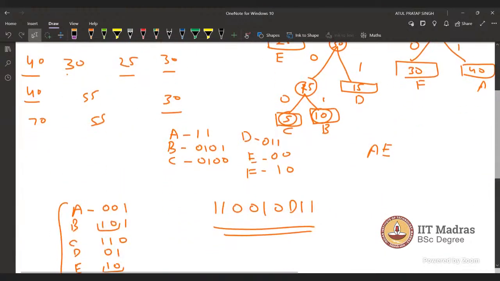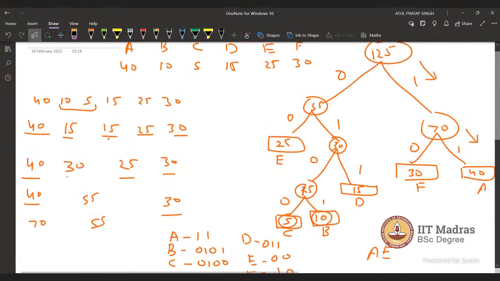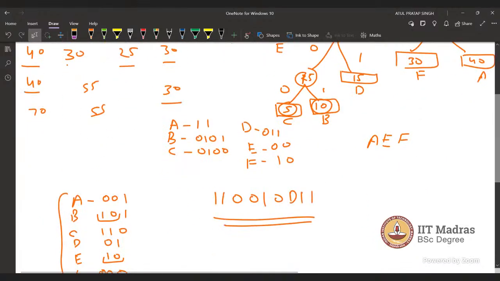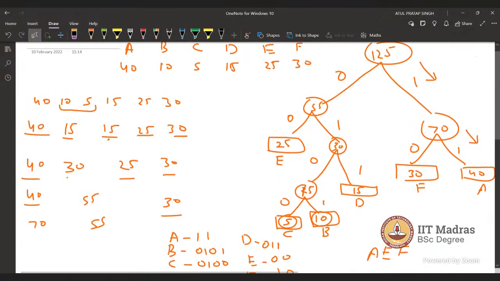Same for the next 1 0. You start again from the root node. So 1 and 0, now you have already reached a leaf node, so you mark that this is F. Once again, now 0 1 1. You start from the root, 0, this 0, now 1, now 1.